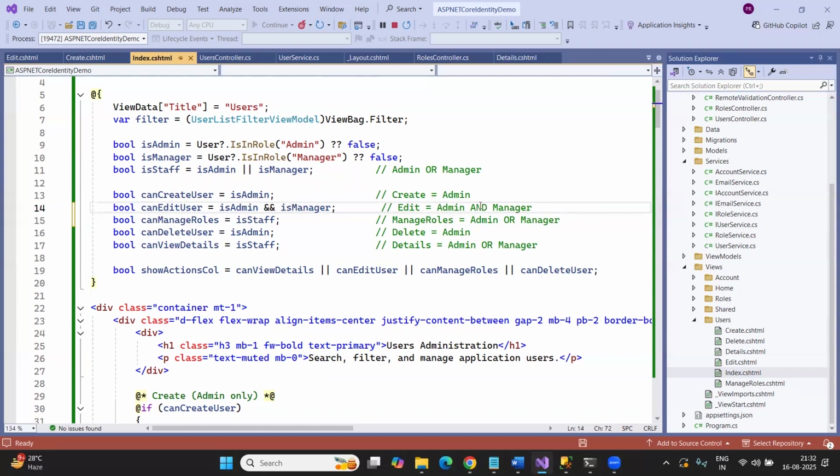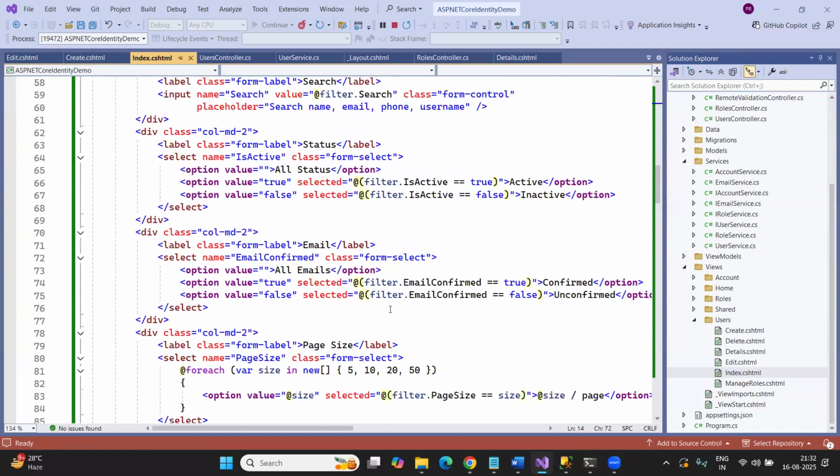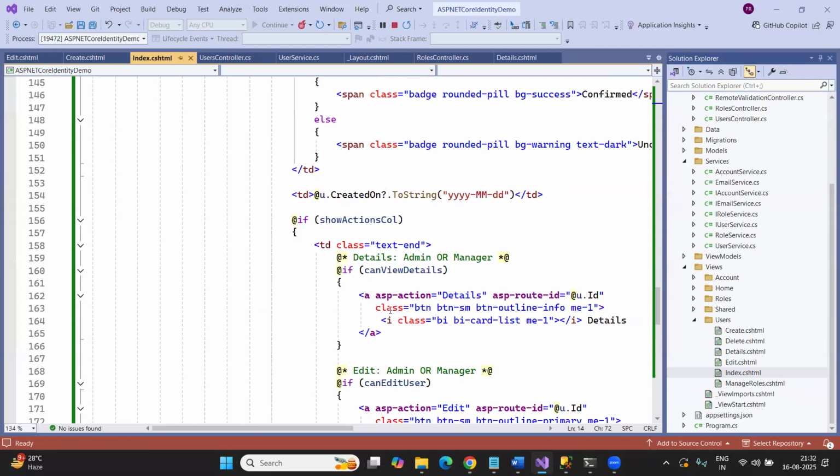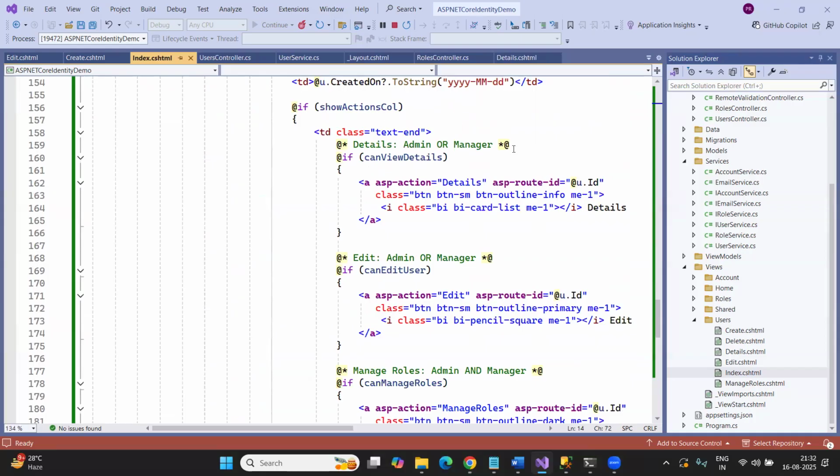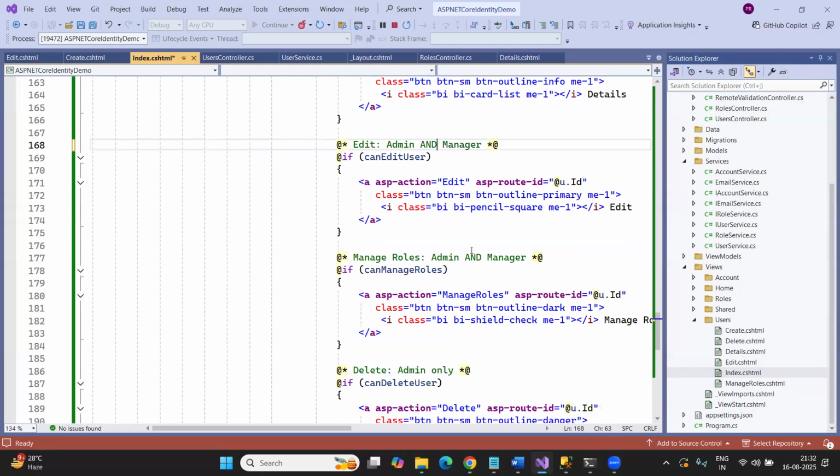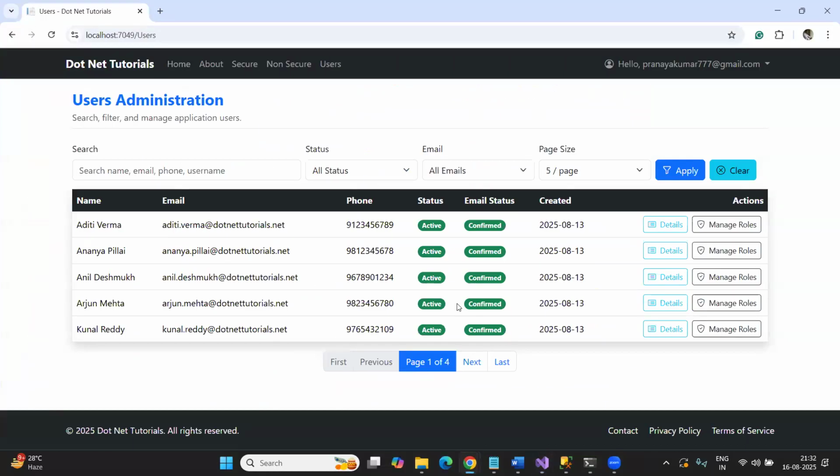Clear? So these changes we have done. Now details is admin or manager, edit is admin and manager, manage roles is admin or manager. Now you can see that the edit and delete buttons are not available.